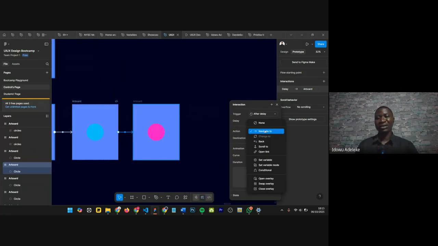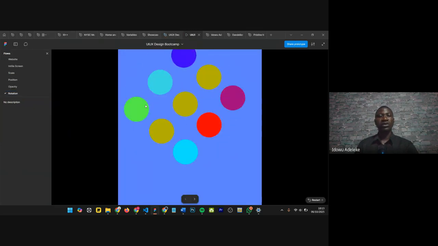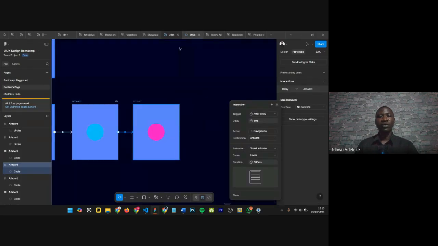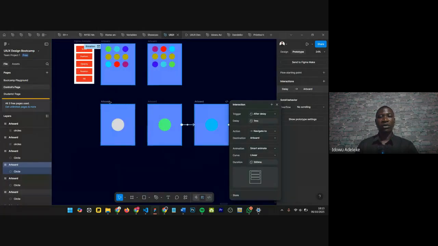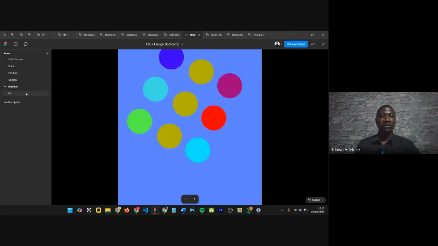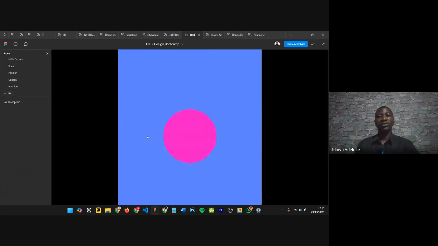For this one, always keep it as navigate to. This one I use in specific places, but if you are changing from one screen to another, it's always navigate to. So we are using design. Okay, we have not created a flow. I keep on forgetting it. So let me click on the first artboard and I'm going to call this one fill. Okay. This is the fundamental that you need to know for you to create a desired animation. So you can see now how it works. Let me click on restart again. You can see now that it's animating.